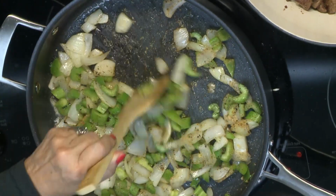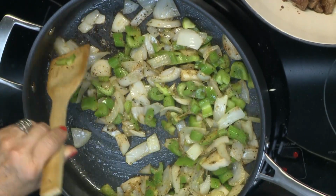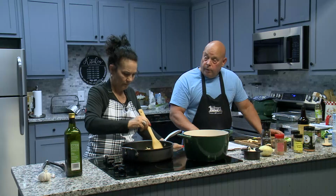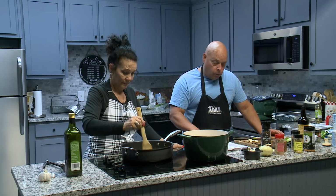And we're going to let you stir that just for a minute, then I'm going to start adding these few other ingredients, and we're going to get ready to drop this in that pot. And we're going to have it ready to bake it on up. I'm going to bake this one today. We're going to bake a beef stew instead of cooking it on the stove.